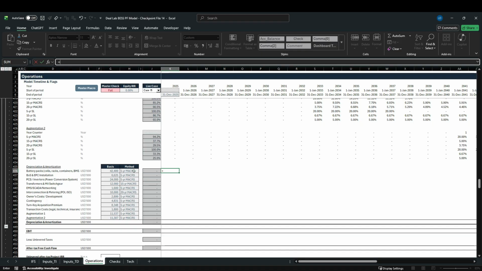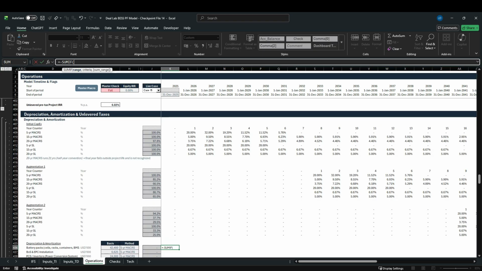And since we want the depreciation expense to be displayed negative, we will start with a minus SUMIF. For our range for the SUMIF function, we will select these guys here. So D409 to D414, which is our depreciation selection.